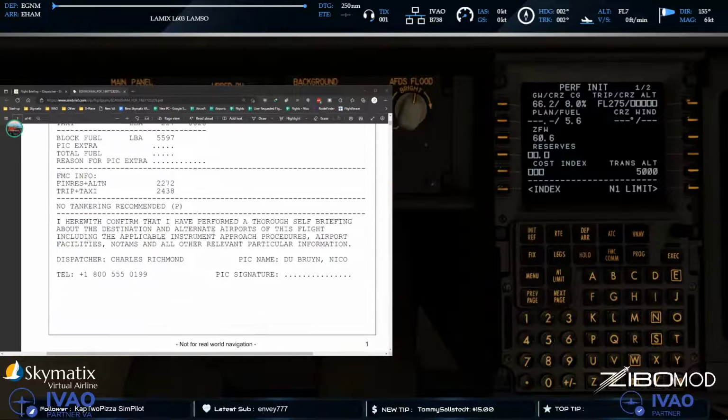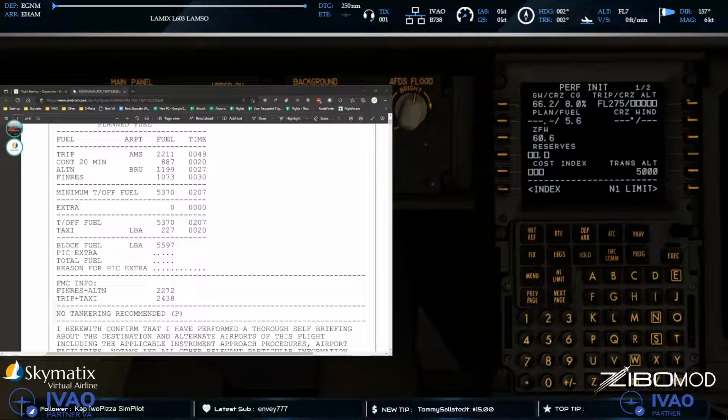Can I add one thing, Nico? Yeah. One very small thing. It's exactly as you said. Consider, guys, that you need to wait for the fuel on board to be completed, the fuel requested to be completed, to insert the performance for takeoff, or even the performance init page, let's say.